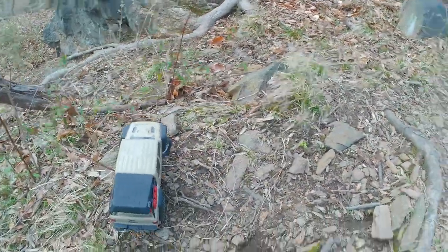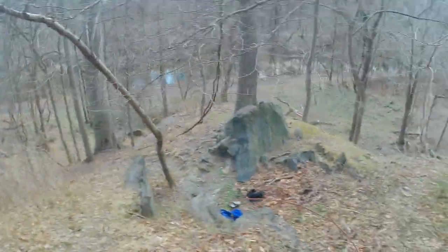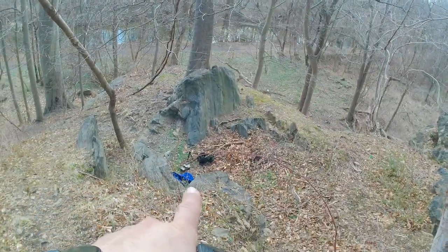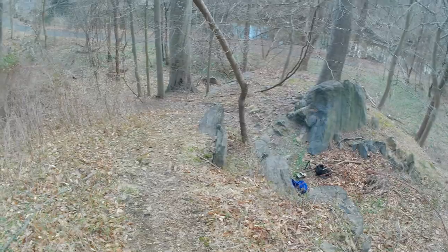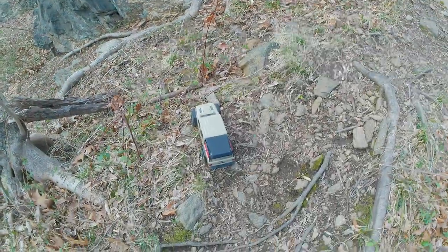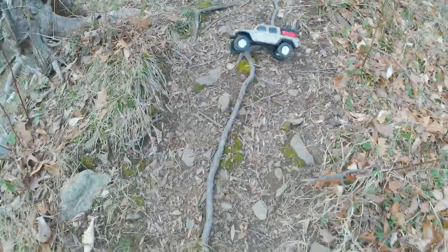So you guys can see. There you go. Now she stopped. So as you guys can see where this hill is, where I'm at. So that's the boulder right there that I was just climbing. You can see my gear, all my stuff there. This is the hill that we just came up, and let's see how she does with the drag brake. There we go.